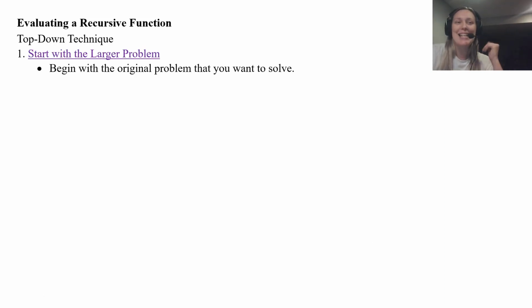I really like the top-down technique when we're evaluating recursive functions by hand. I just think it's a little bit easier to do, and it just seems a bit more intuitive. So here are the steps we're going to use to evaluate this. First we start with the larger problem. We're going to begin with some problem we want to evaluate, whatever the problem gives us.